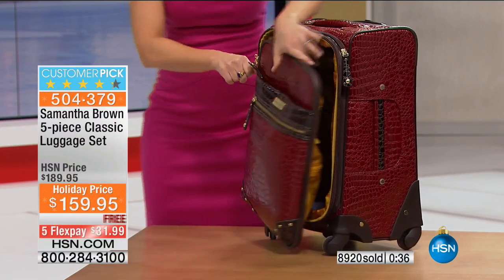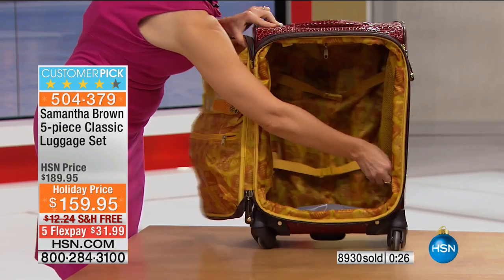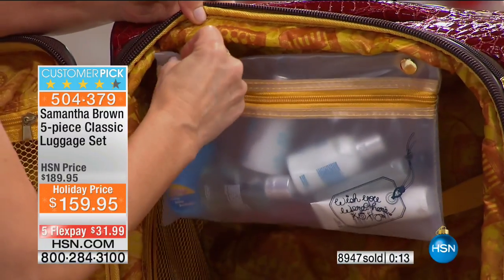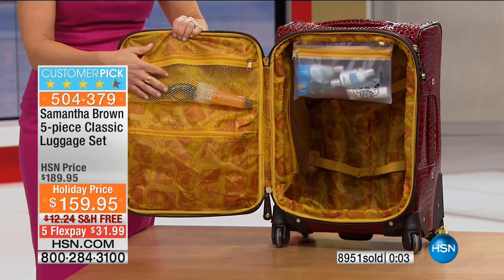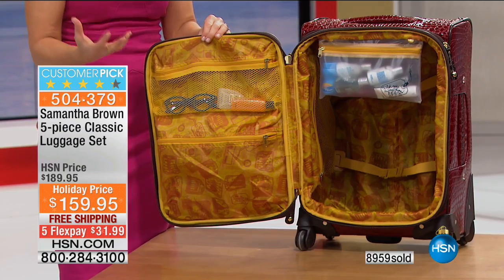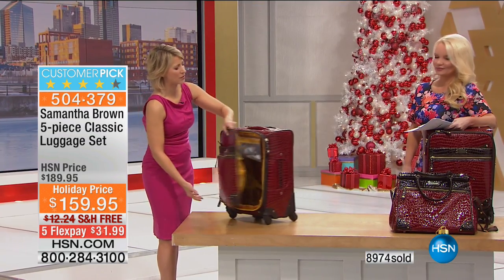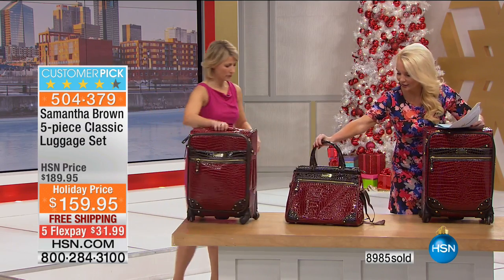Opening up the bag — let's check under the hood. Great space, luggage straps to keep things down, mesh pockets on each side, and the clear plastic quart-size zipper-top pouch perfect for liquids or extra organization. There's a privacy pocket and a nice mesh pocket so you can see your things. Everyone talks about the lining — it's a sunburst yellow color. Every bag I owned before was black, and it becomes a black hole — you can never find anything. With this bright lining you can see the pair of socks you need and the toothbrush at the bottom of the bag.